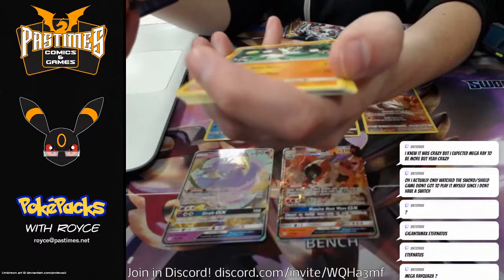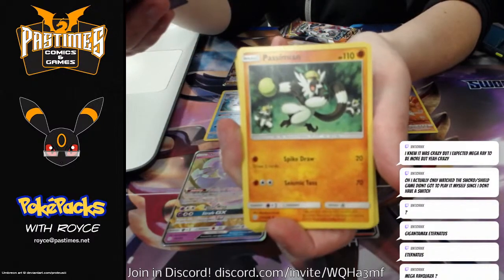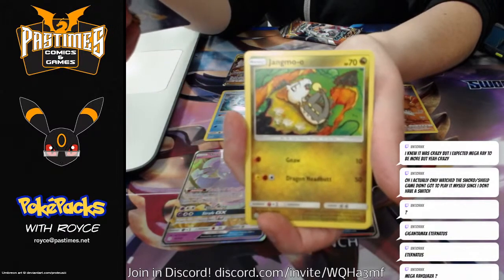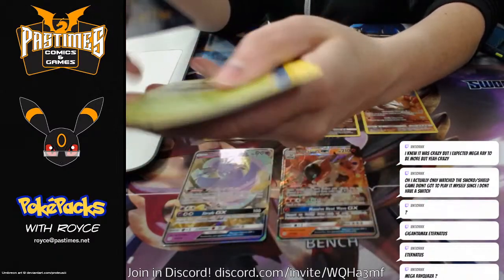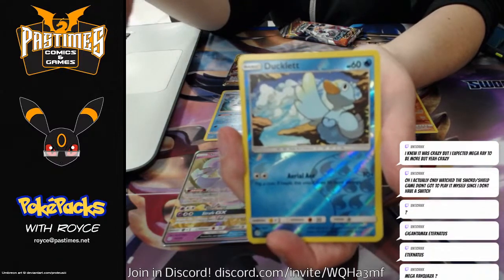Ralts. This is Passimian, which looks a lot like one of the new legendaries, the one from the new movie, whose name I can't remember. But Jangmo-o. Rowlet. Rowlet's adorable. It's a ducklet. I get you. Sure.